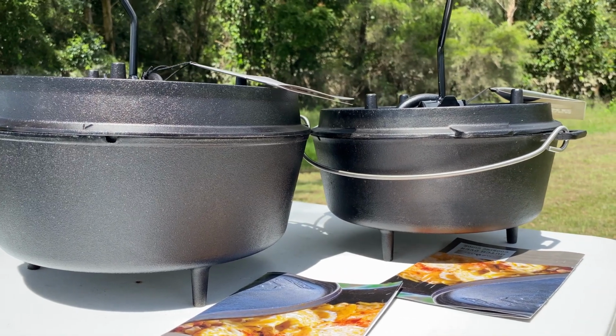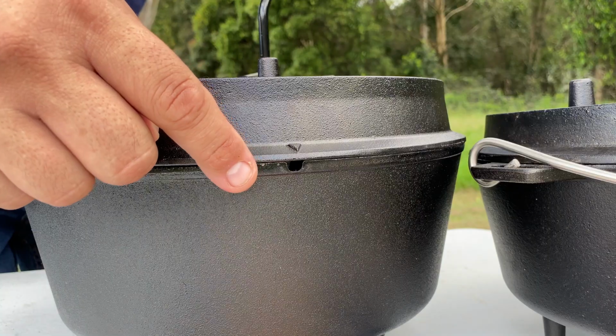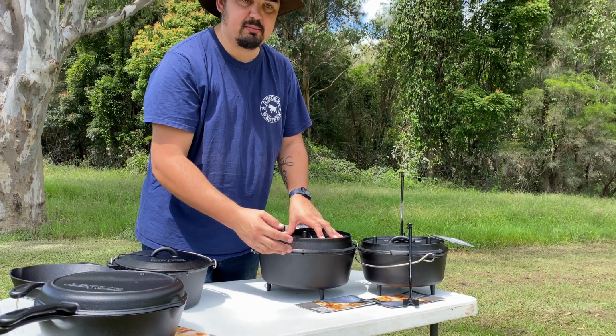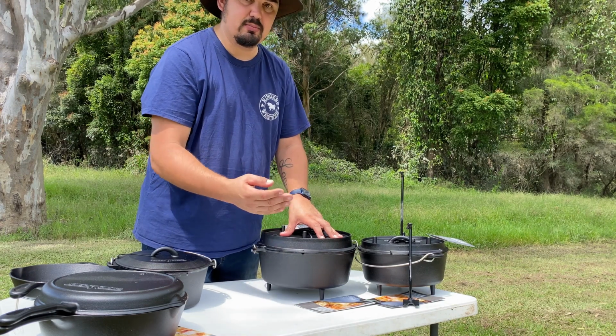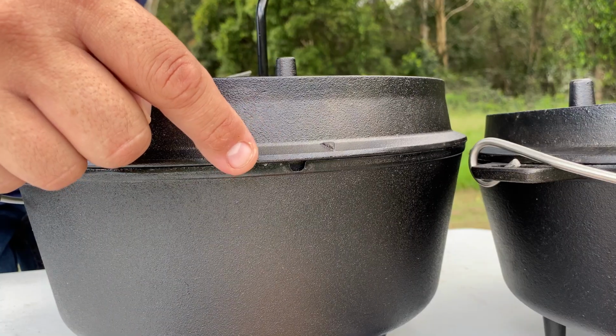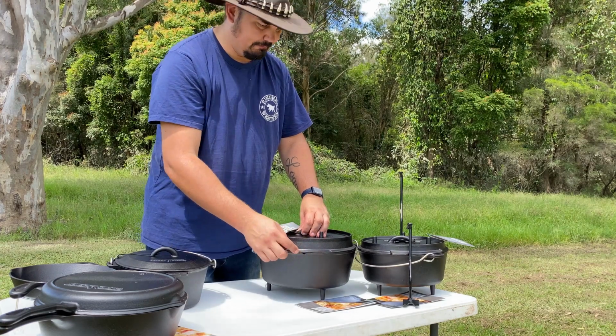Another really cool feature with these is the vent hole here, or thermometer hole. This hole allows steam to escape, so when you're cooking things like roast pork or roast veggies, you can allow the moisture to get out. And just to close that up, all you have to do is turn the lid to the side there, and it covers it up the way the lid's made.